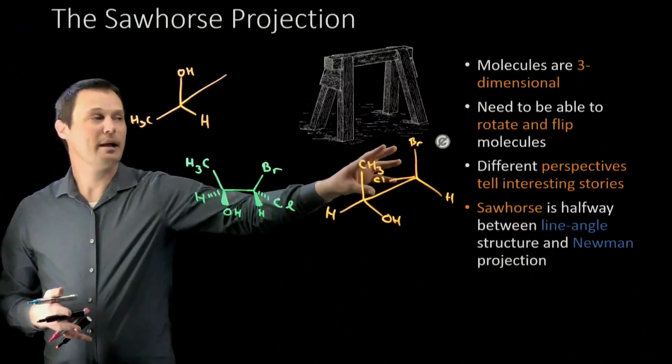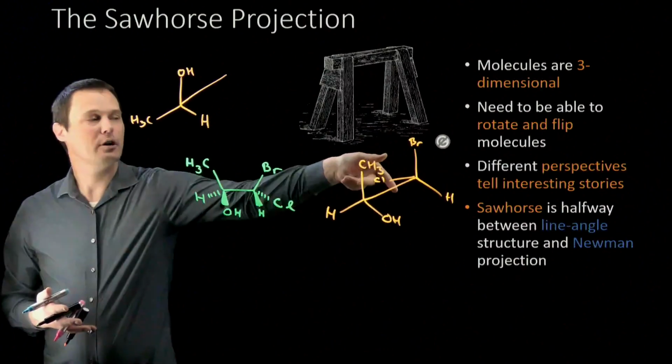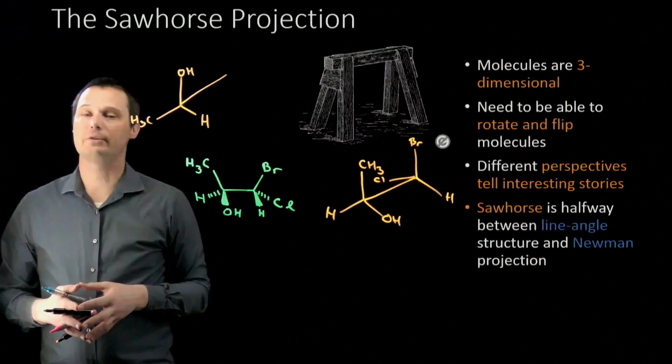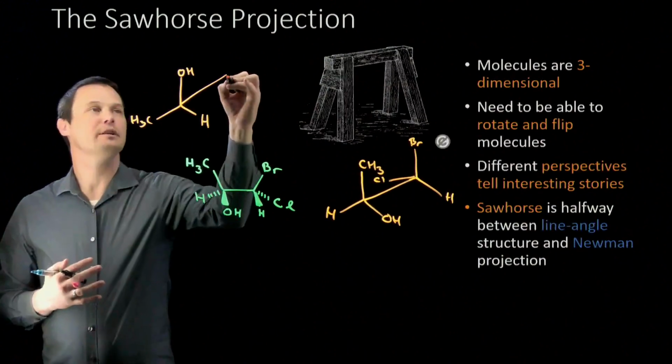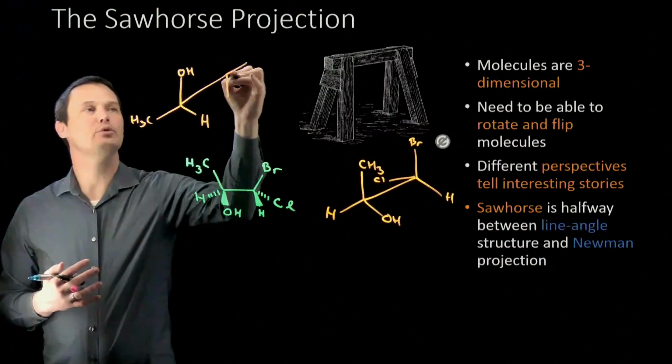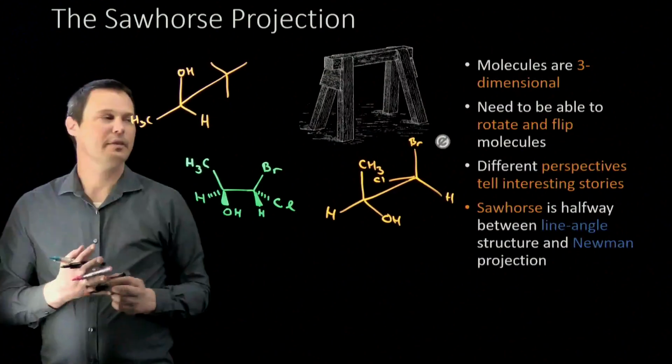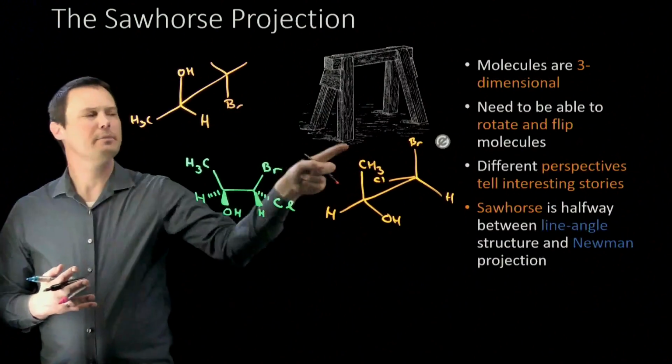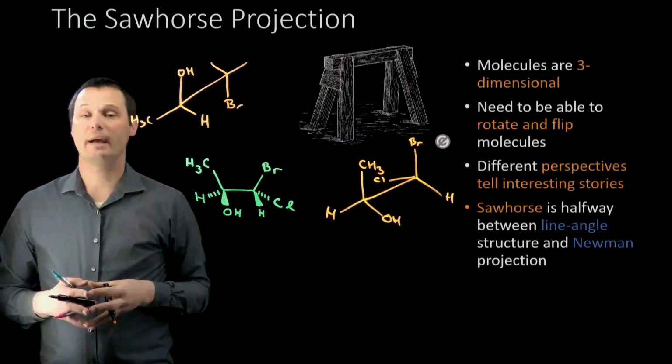I could do something similar with the back carbon, but let's say I want to rotate the back carbon 180 degrees so that the bromine is pointed straight down. I can do that as well. I can rotate it such that the bromine is pointed straight down, and the other two bonds are pointed up to the right and up to the left. Doing that, the bromine goes straight down on the bottom bond, but I want to be very careful about where I put the chlorine and the hydrogen in this new structure.